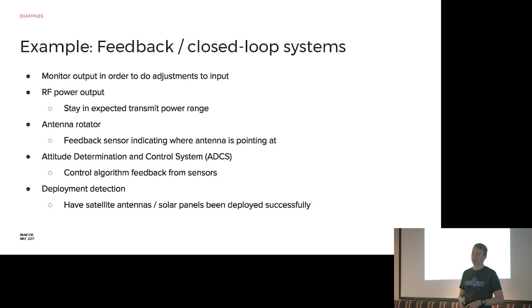An interesting design flaw we had for deployment detection was with the antennas you saw in the earlier picture. They are folded down and have springs. There's a sensor, a switch, detecting if it's opened, and it's tied with this plastic cord. You melt it to deploy the antenna, and then you see that it's detached from the switch and you know it's deployed. But what happened? The spring is the actuator. The spring applies the strength and it's just held back by the string.